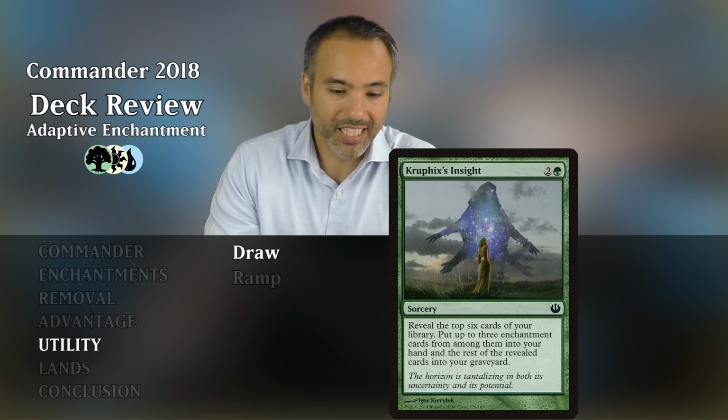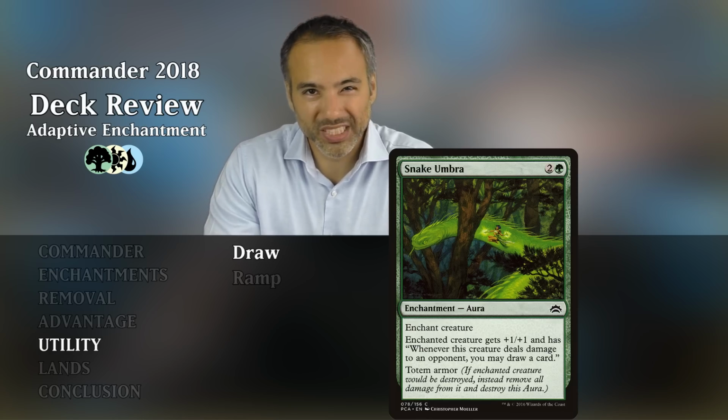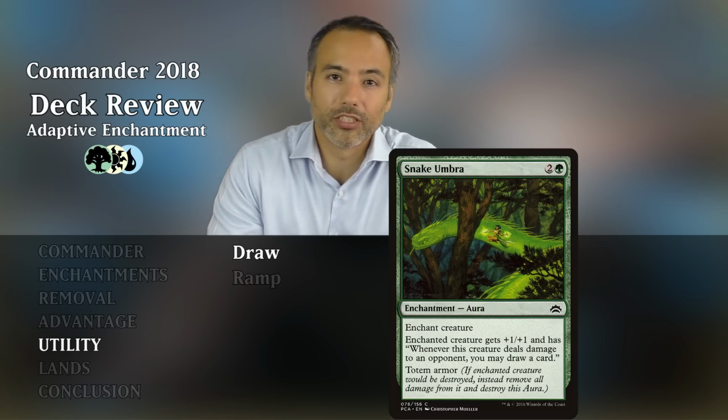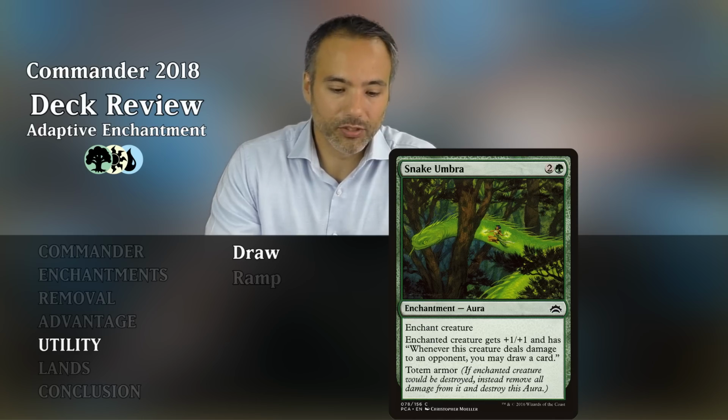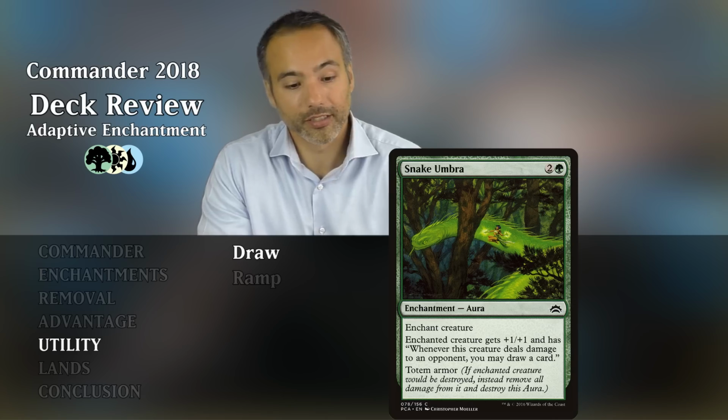Then we have a Snake Umbra for 2 and a green. It is an aura with totem armor. So once again, very nice to put this on a big chunky creature because it protects it. And it also gives the creature +1/+1. And whenever this creature deals damage to an opponent, you may draw a card. Nice.